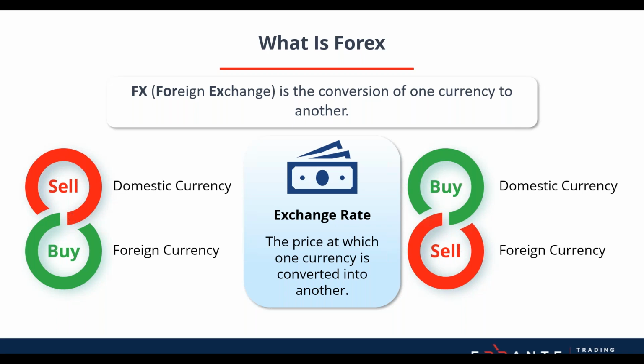Now, this exchange isn't a game of dice. The number of yen coins and notes you receive for your dollars is dictated by the exchange rate. Think of it as a currency's price tag. When you hear that the USD to JPY rate stands at 110, it's like a conversion receipt. 1 US dollar magically turns into 110 yen. So the exchange rate is the price at which one currency is converted into another.